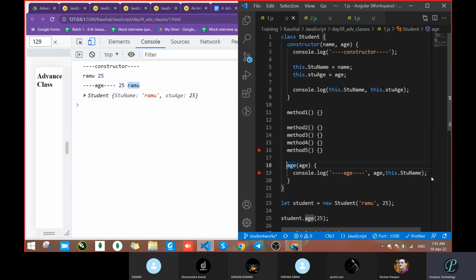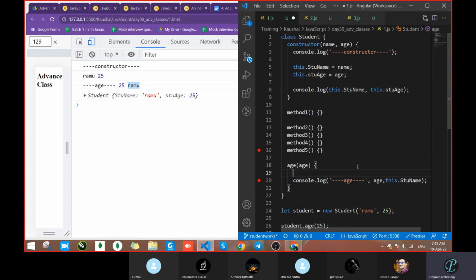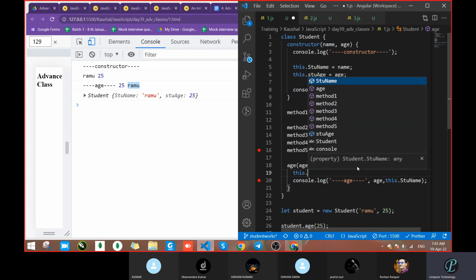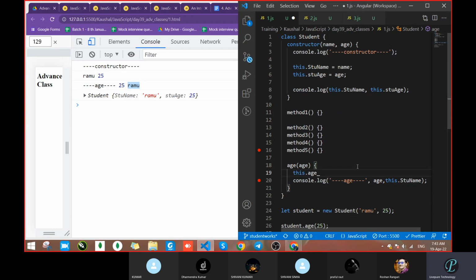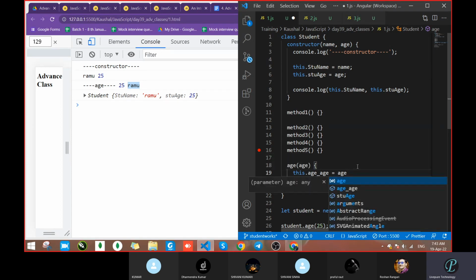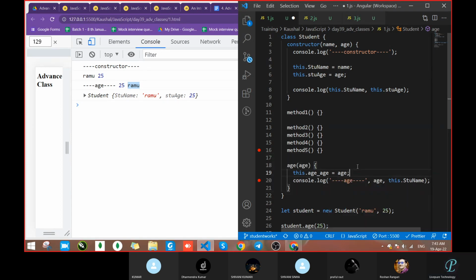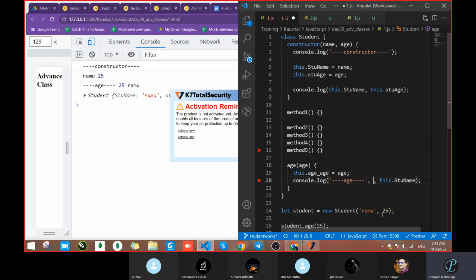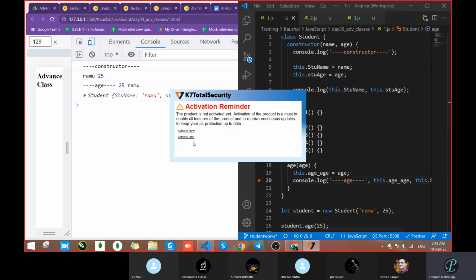Suppose we had written age here. I want to use the age value, means I want to pass the age value anywhere. So how can we do that? First we have to assign it to a variable. So this dot age equal to age, means the age method, and assign the value age. And now this age value will be available to age and age. So remove this one and take it from here itself, direct age, age and age. Let's save. We got it up to here.